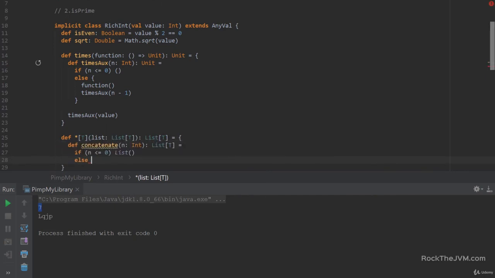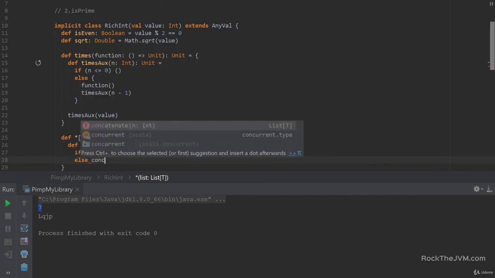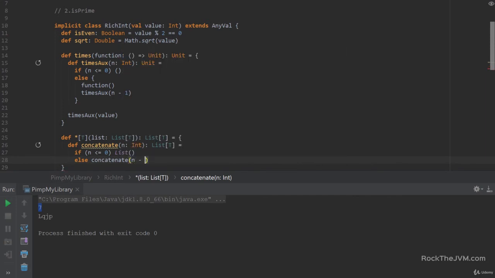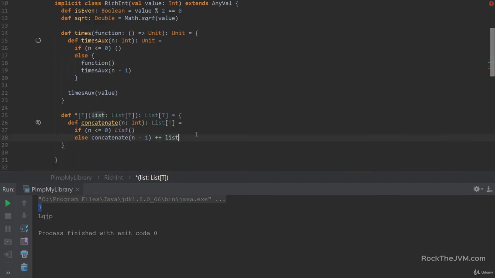Otherwise, I can concatenate with n minus 1 plus the small list that I receive here as a parameter. But of course, we have the plus plus concatenator for lists. All right, and at the end, I'm just going to call concatenate with the value that I store in this RichInt. If you want to implement this concatenate auxiliary method in a tail recursive fashion, you're more than welcome to. This only serves as an example.